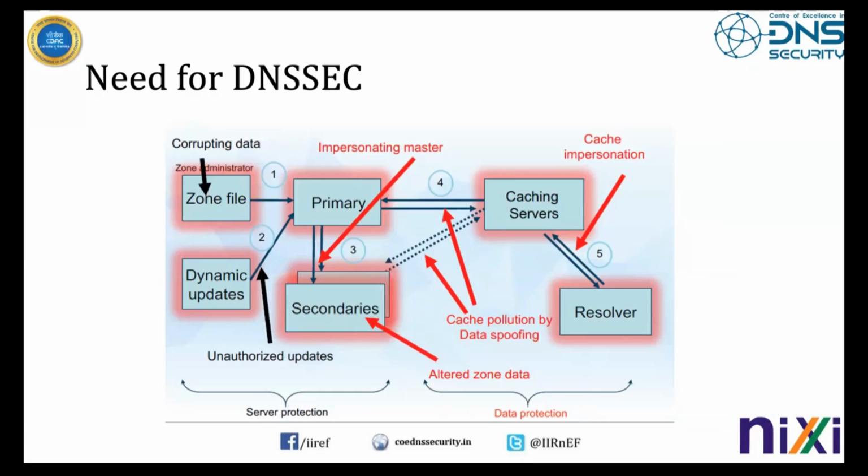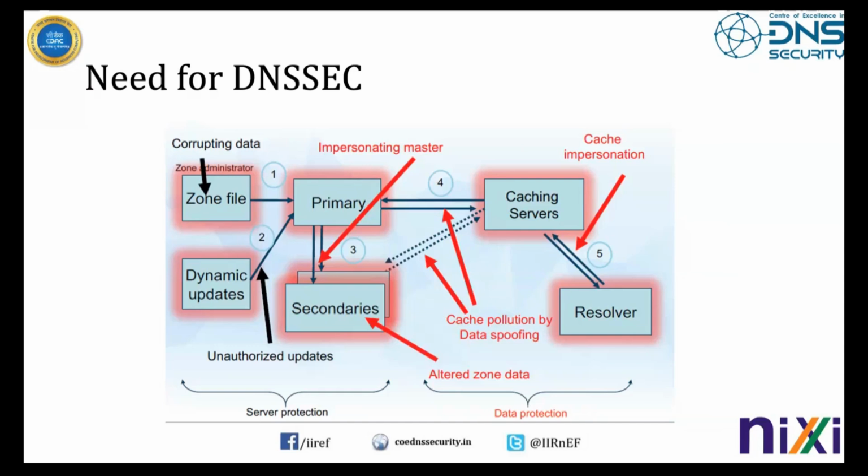The details of which will be covered by Dr. Sanjay in the later session. But for now, I will say that there are some attacks which can change the DNS response that is reaching you. So there may be cache poisoning attack, there may be corruption of data, there may be impersonation. So there are so many kinds of attack.